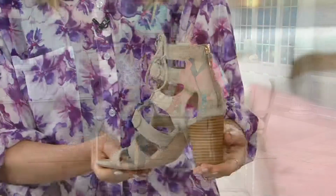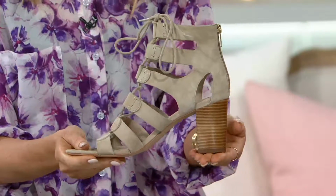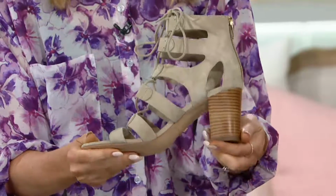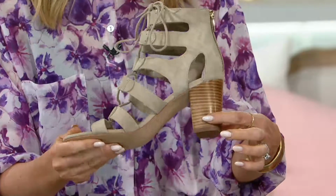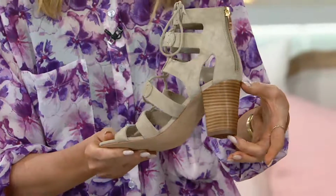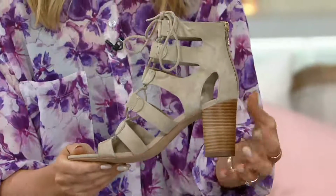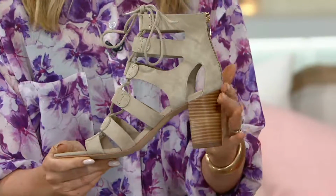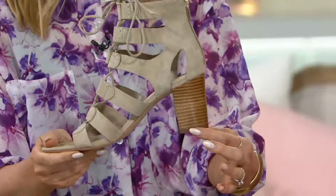You bet. So here, let me show you on the sand. Jane was talking about that fabulous block heel. Not only is the block heel something that we're seeing so much of in fashion these days, it is comfortable. You are not teetering on a stiletto. You can see you've got some nice real estate there. It's a beautiful, thick block heel, but it's also still streamlined, gorgeous wood, and whatever color you choose, they're all going to have that neutral, natural wood tone base.